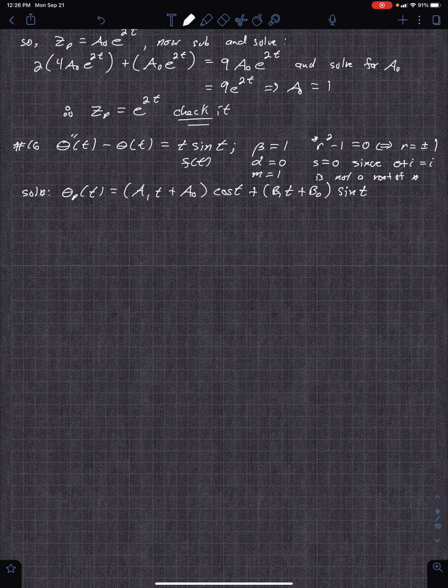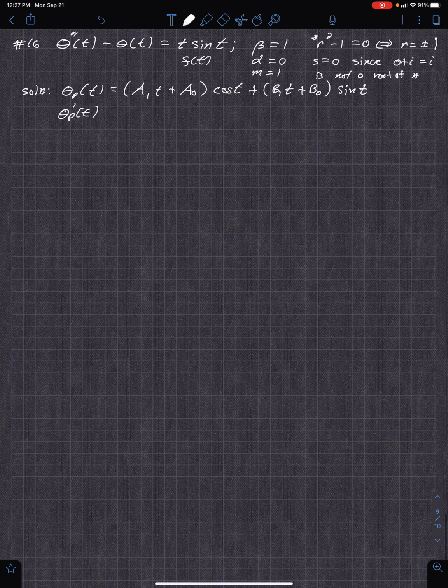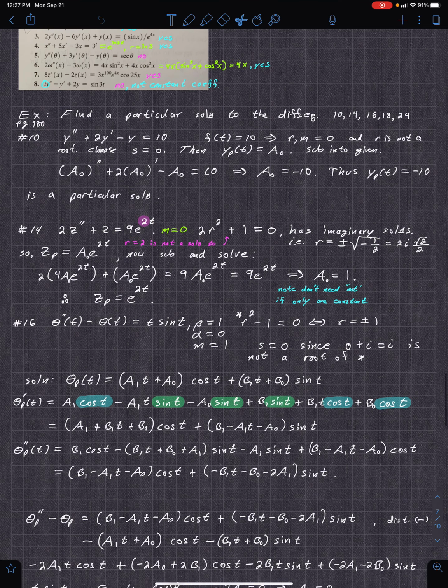Okay, so now comes the algebraic crunch time: you have to take the derivative of theta of t twice. So now we're going to do theta prime. And when you do that, you need to use the chain rule, so it becomes rather long. So I'm going to try that, and do both of them, and then I'm going to go ahead and substitute in because it takes a while. It's really not that bad, you just have to do chain rule with t. I'm going to go ahead and paste it in. You'll see everything here when I copy it over, but still, work it out.